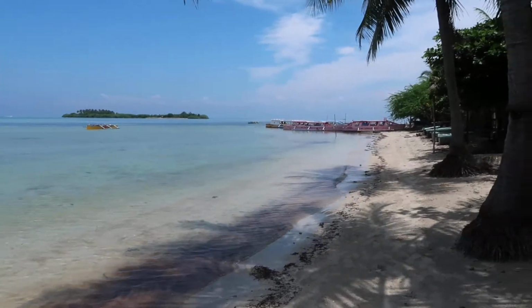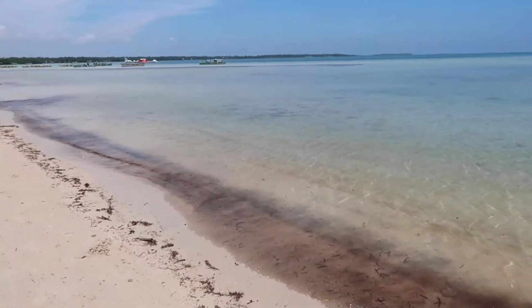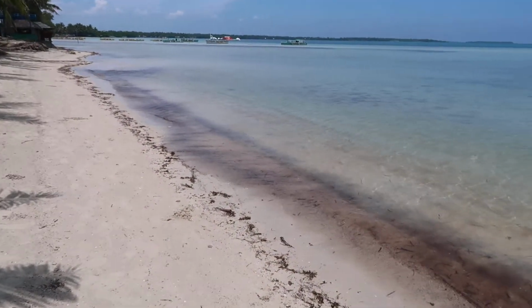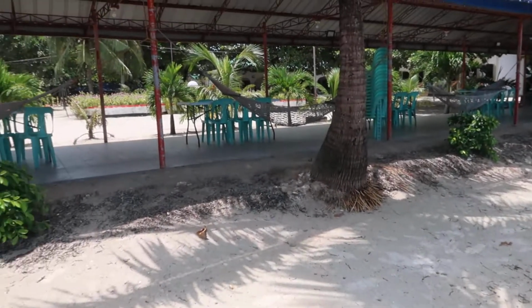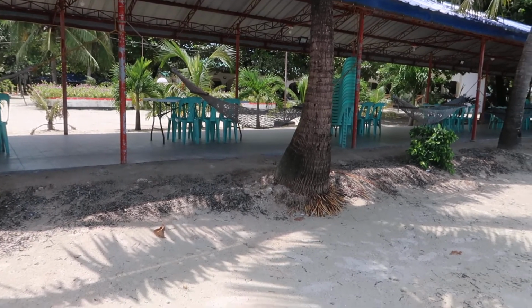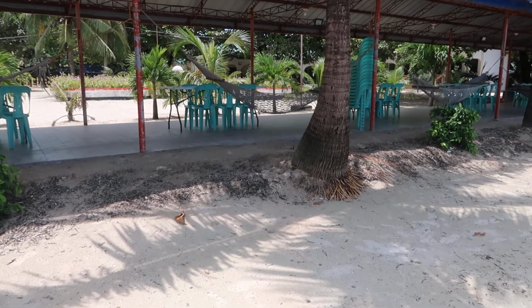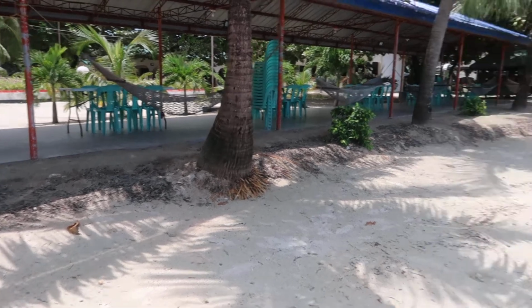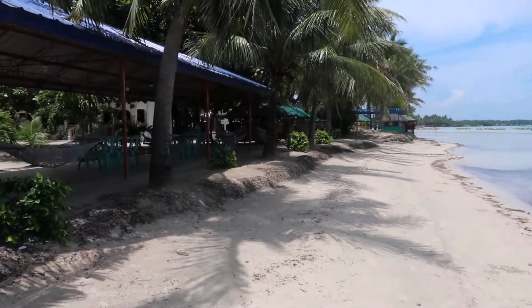So yeah, once again, day 2, 828 Gems Beach Resort here at Tondol on the island, Pangasinan, Philippines. We're at the end of August here, so this is kind of what it looks like this time of year. Last time we were here was January. The first time we came was March, beginning of March 2019. Second time was January, just this past January 2021, and now here we are again in August 2021. So just as beautiful as ever.